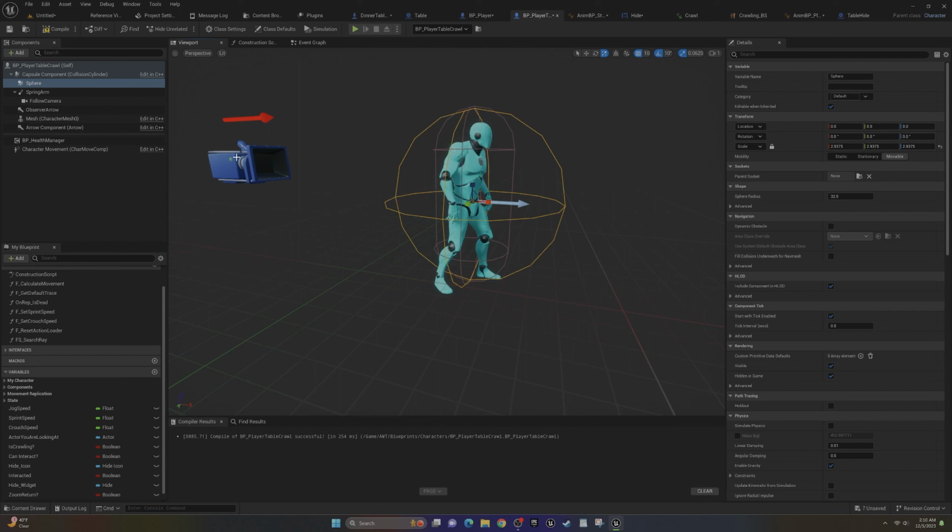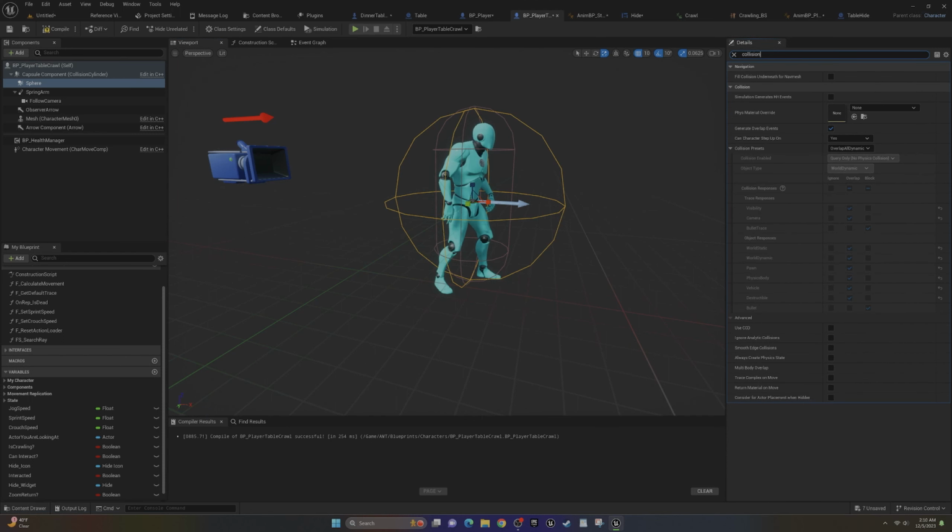The first thing is to highlight that sphere collision, and then type in collision. In here we don't want overlap all dynamic. What we want to do is create custom. And since I set the table to be world dynamic, what I want to do is set it to ignore everything except for world dynamic down here. We're going to do overlap right there.